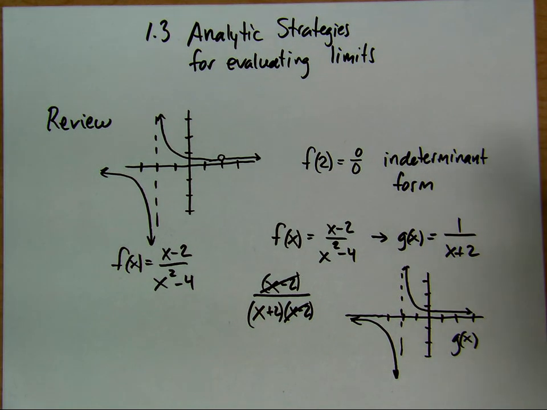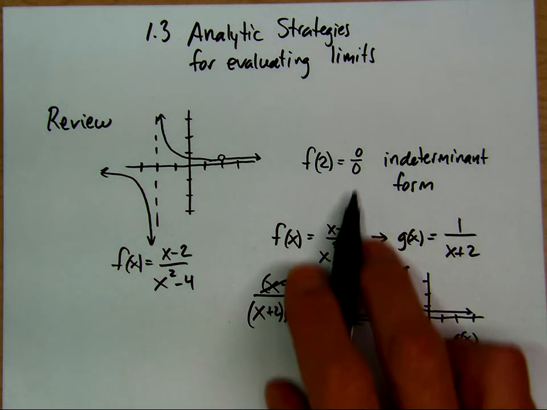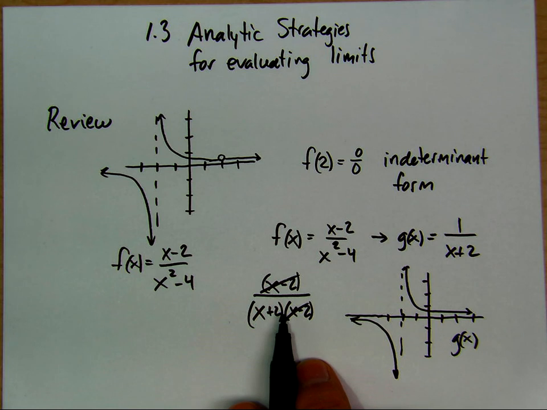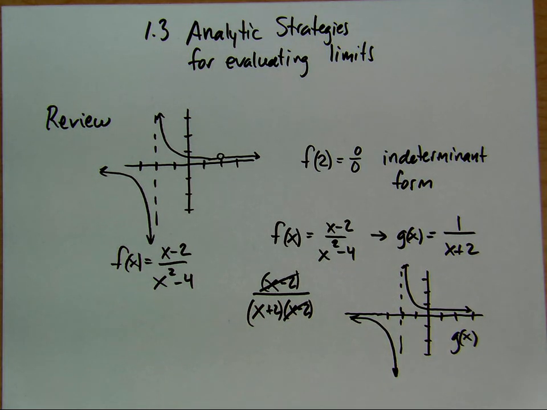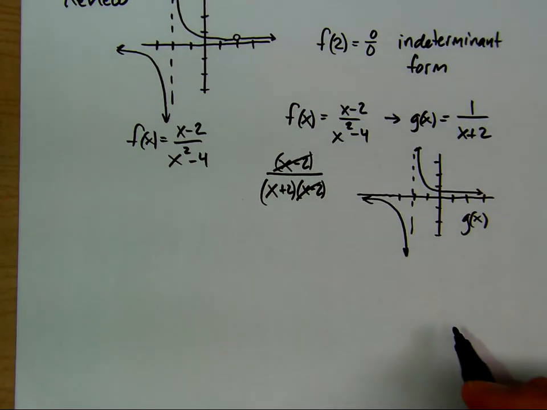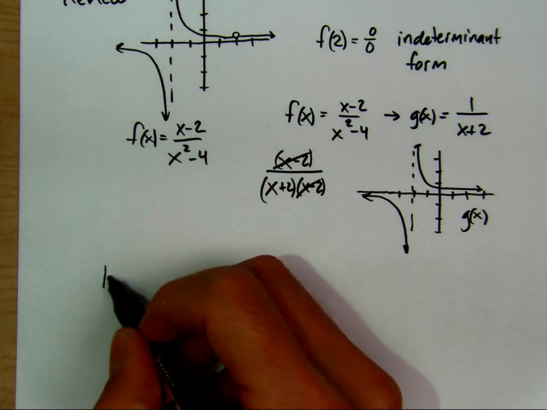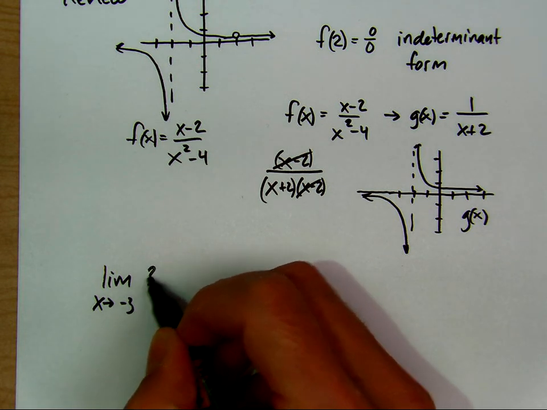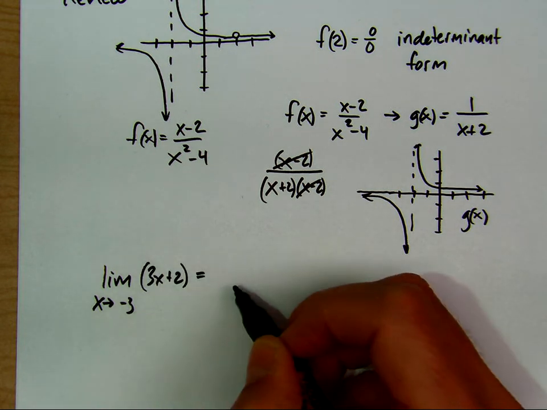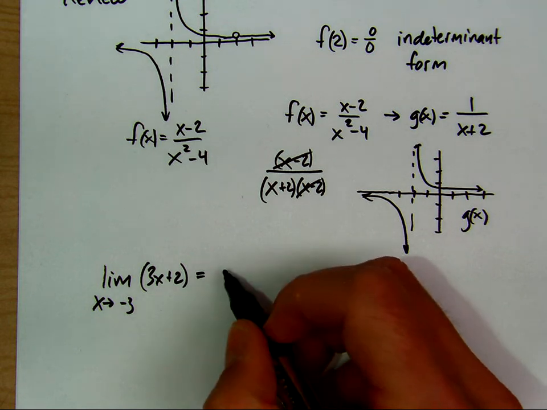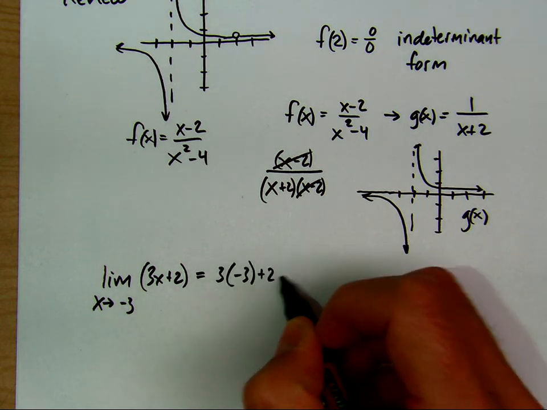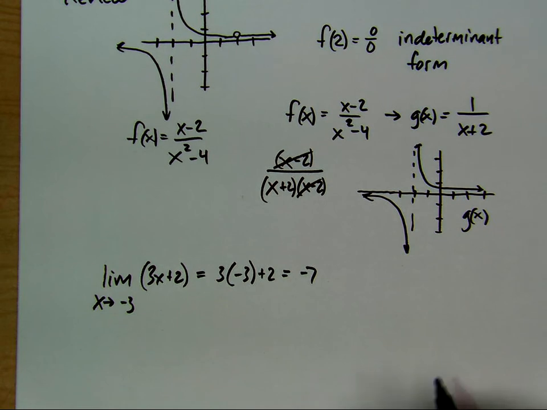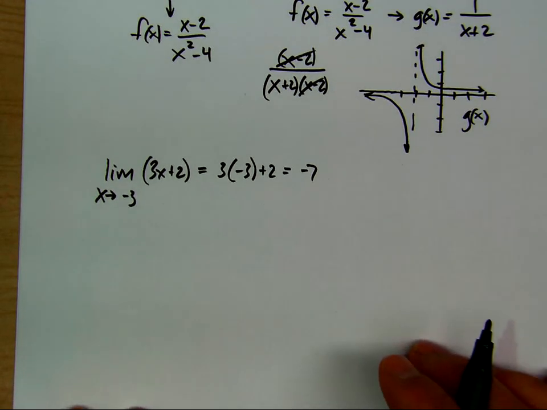And today we're just going to focus on this. So when we get an indeterminate form, we'll just cancel in some way, either by factoring or rationalizing, and then we can evaluate with substitution. And also remember that before we do anything to evaluate a limit, we just substitute. So here we won't have any division by 0. We can just substitute, and we know the limit. The limit is just the value of the function.